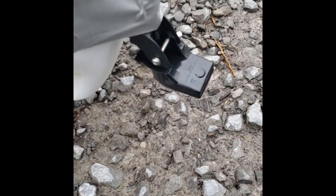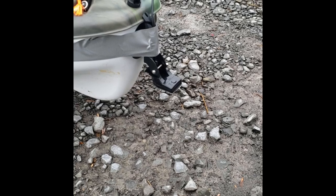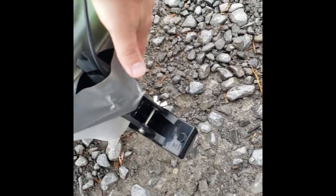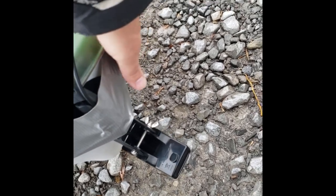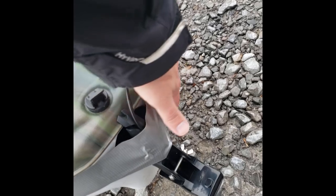That looks pretty ghetto. And I'm not even sure that's gonna be low enough. I think that's gonna be sitting in the water. Like, I'm pretty sure that's low enough to be in the water, especially when I'm sitting in the kayak. It's pretty straight. I think I'm gonna put an extra strip of duct tape on there just to make sure, because it's pretty cold. But duct tape's pretty solid, so, you know, we'll see what happens.